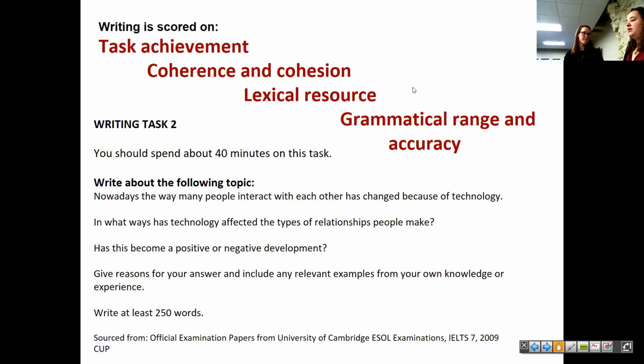So, I think sometimes people think about language proficiency and language development similarly to how people might sometimes think of a disability. And they think, oh, well, if I give them an accommodation of being able to have extra time, then they'll be able to develop this a little bit better. And maybe certain aspects they could develop a little bit better. They might have more time to plan, so you might see the task achievement a little bit better because they're able to address all parts of the task instead of just some of the task.